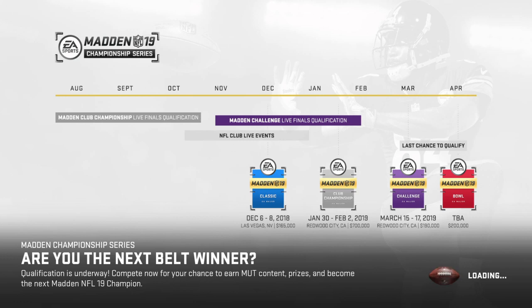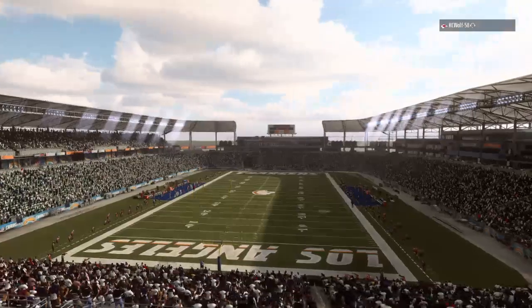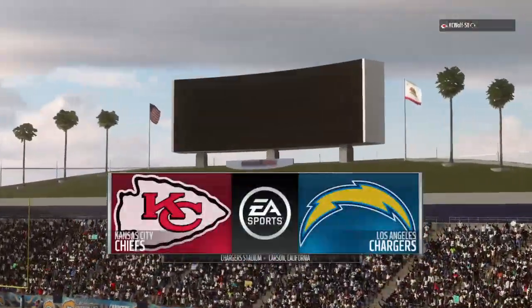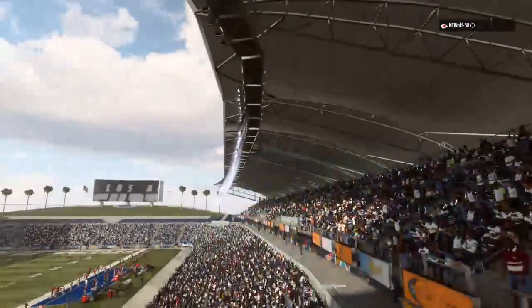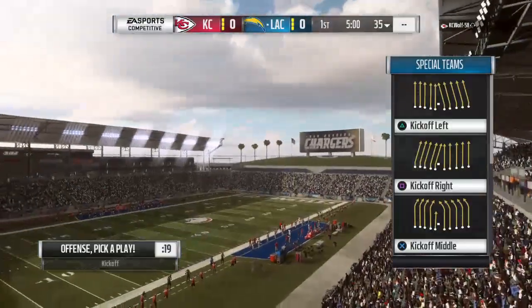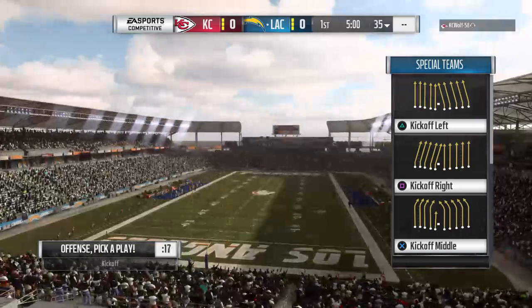The NFL is on EA Sports as we come to you from the StubHub Center in Carson, California. Today, it's a matchup in the AFC West between the Kansas City Chiefs and the Los Angeles Chargers.